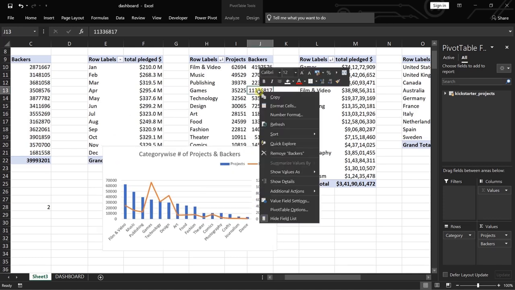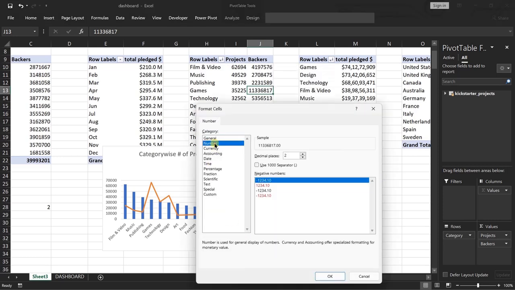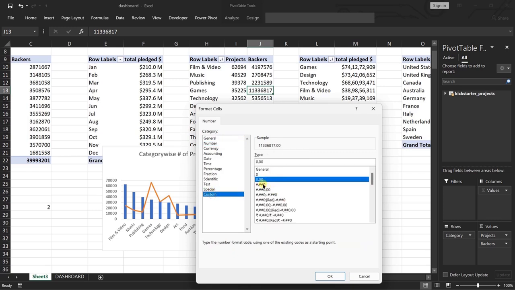And this number we are going to, let us, number format, number, custom, millions.